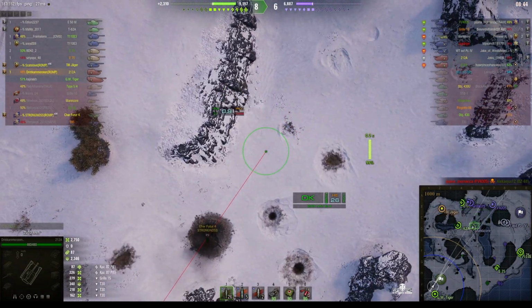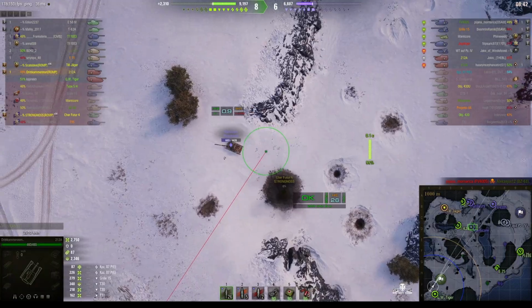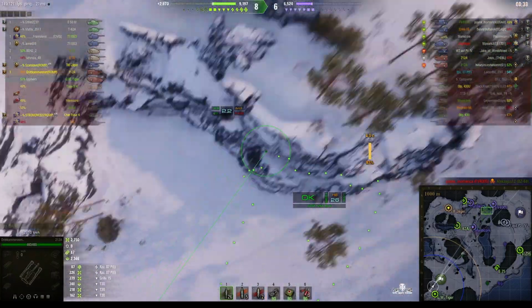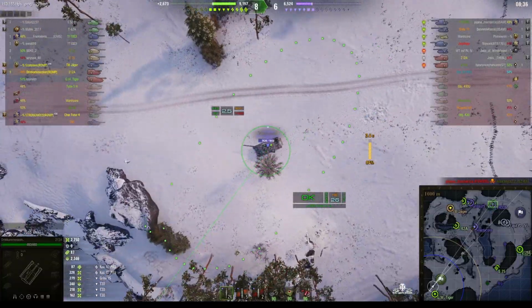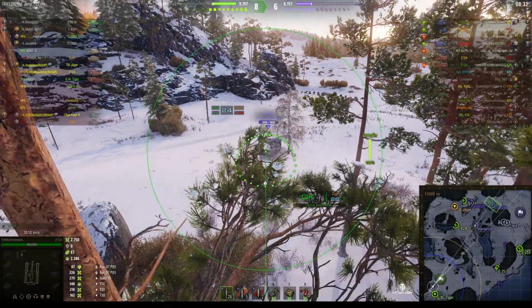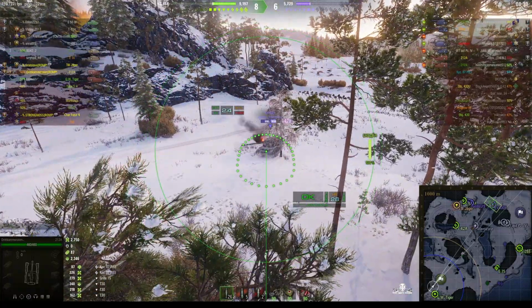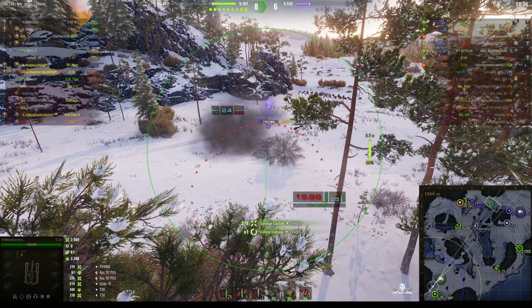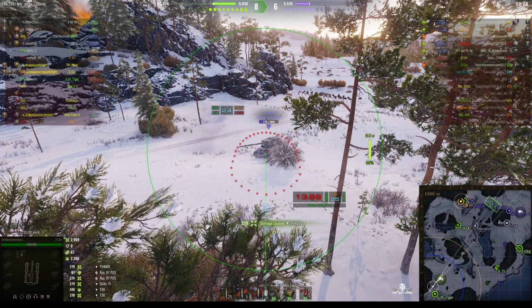Okay, I'm not sure what he's looking at now. Ah, that's what he's looking at. He keeps changing his view from battle assistant to overhead. Back again. Rounds out on the Heshpan. Good shot. 219 right into the side.